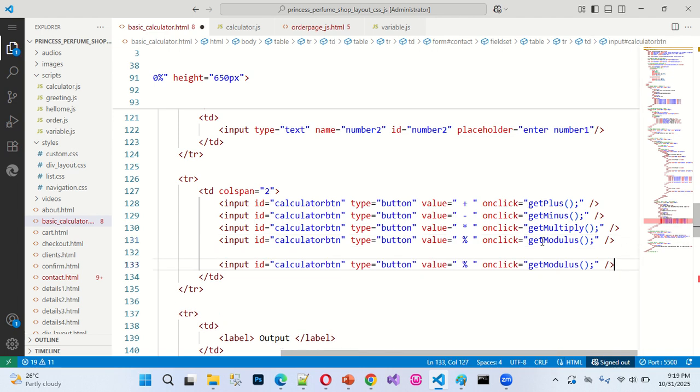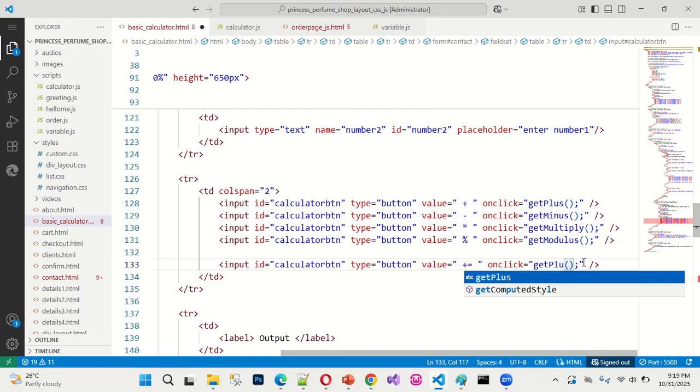So here now, I'm going to name it get plus equal.